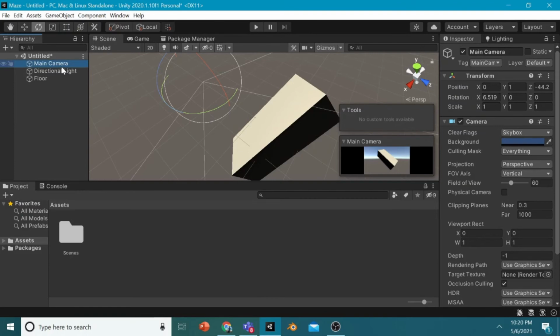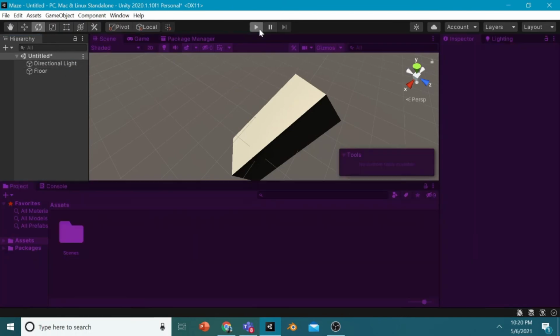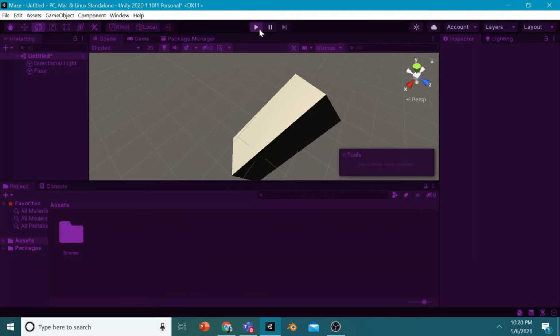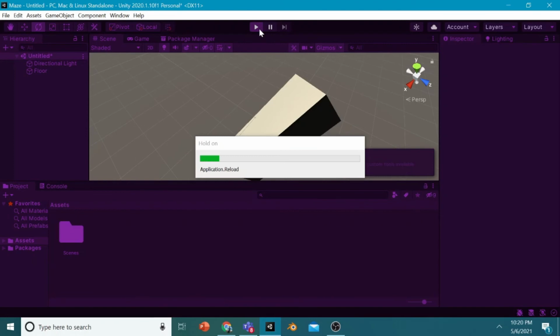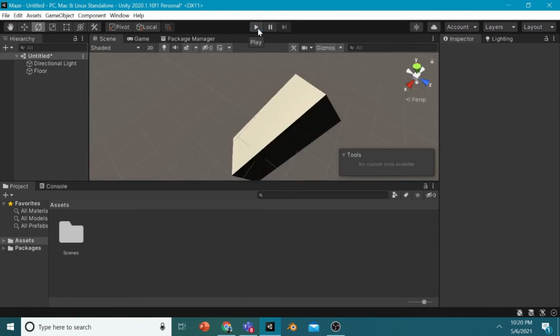What do you think is going to happen? Let's see. Let's play. It says display one, no cameras. So this says that a main camera is required in the game. Without a camera, you can't play a game.